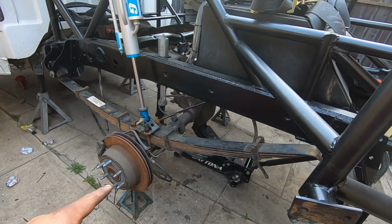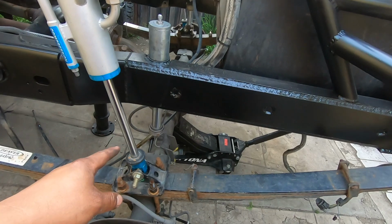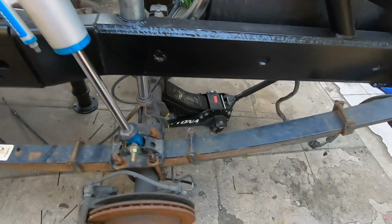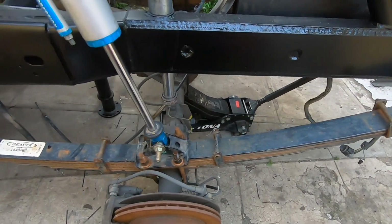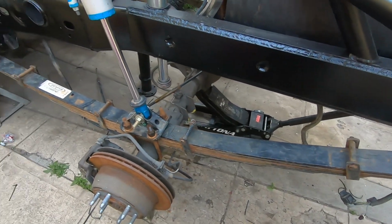We finally got the diff in. So the brake line bolts right up. The vent tube was the same thing. The parking brakes, I'm pretty sure they're the same. What else? That's pretty much it, I think. We just gotta bleed the system and get everything buttoned up.